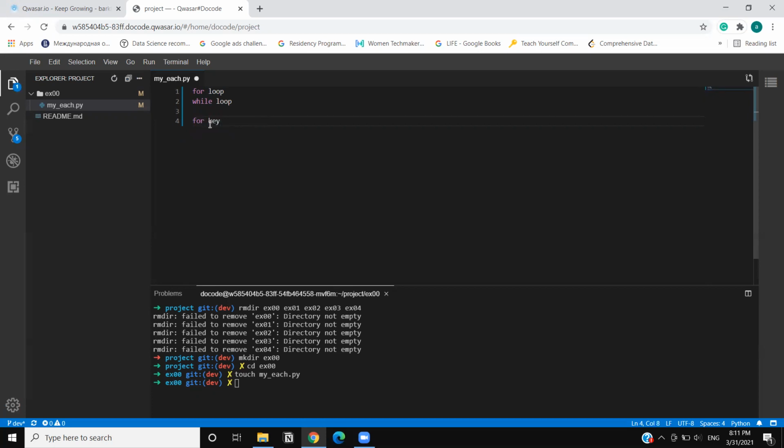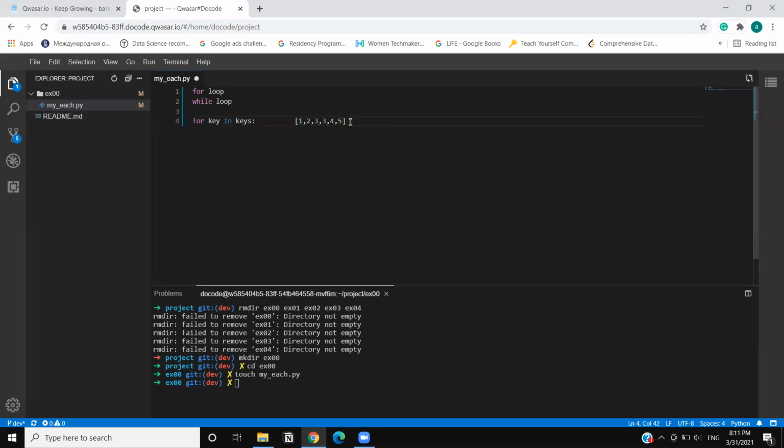Or a for loop can also be done like this: for key in keys. If we, for example, have an array of keys, like 1, 2, 3, and so on, we don't want to work with indexes. We want to operate exactly with the object itself.